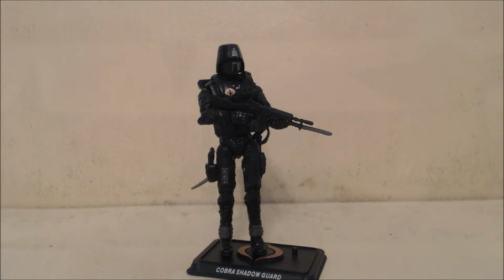I wonder if they worked the phrase devastation in because technically the same time this figure is on the shelves, Devastator's on the shelves. Okay, that's a bit of a reach there, even for me, folks. I'm sorry.